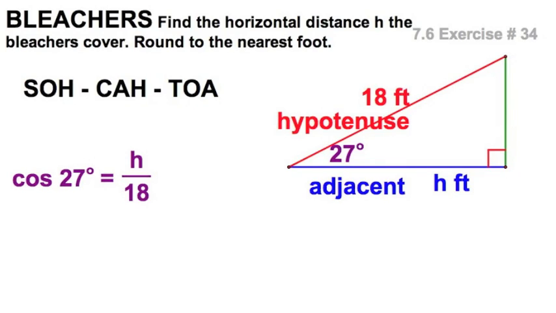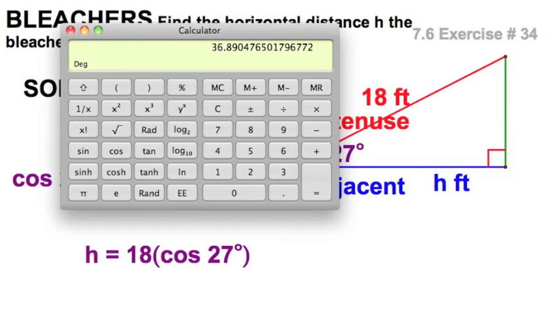Now, the variables in the numerator. Multiply both sides of the equation by 18. And at the same time, I'm going to use my symmetric property. Put my variable on the left. And we can pull up our calculator right now, and let's clear that out. And it's 18 times cosine of 27.